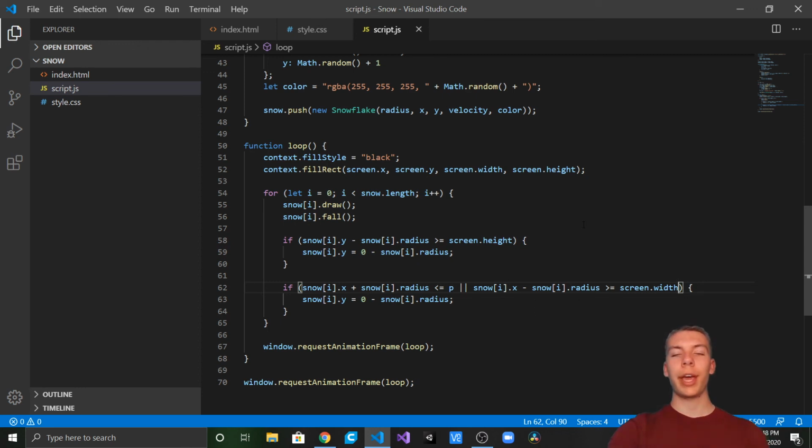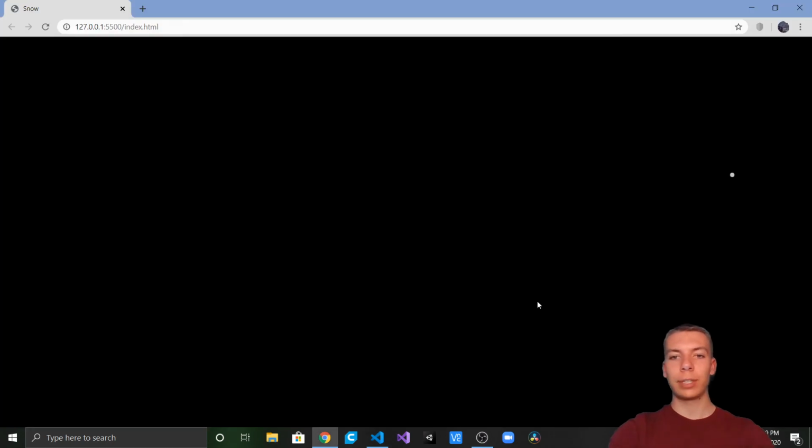Awesome. So that'll check to see if it's hit this side or this side. And if it's hit either side, all we want to do is simply reverse that velocity: snow at index i dot velocity dot x times equals negative 1. Then it'll reverse that velocity.